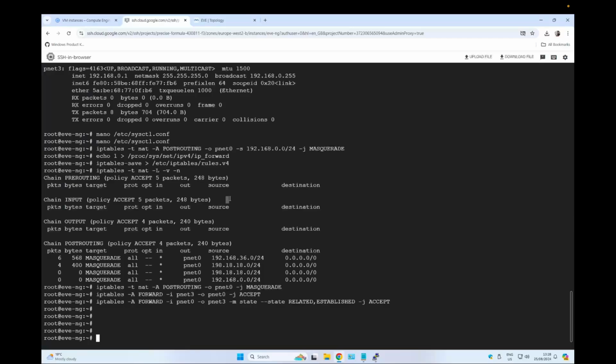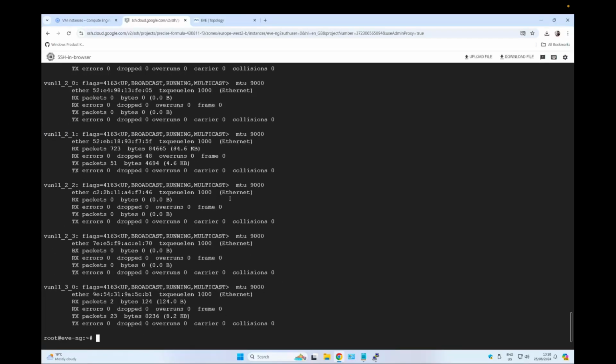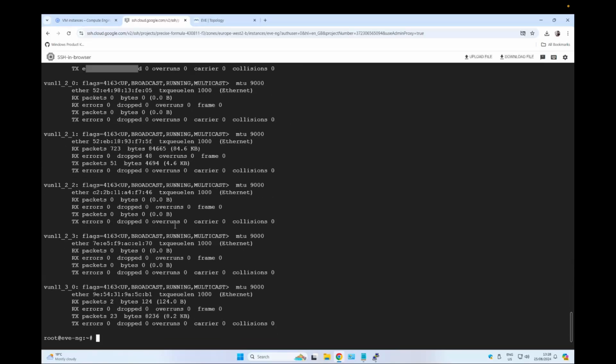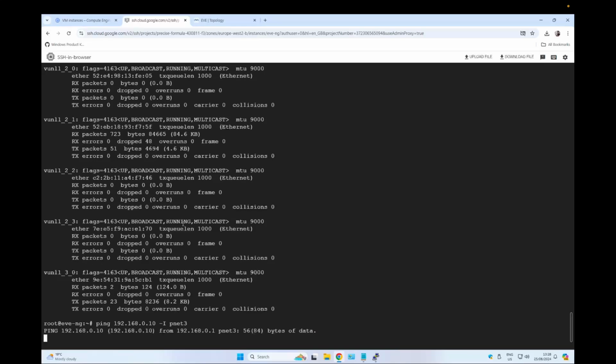Okay, ifconfig. Let's see, pnet3. It is going to fail for some reason. I think I have to reboot the machine itself, but let me show you one command. You can ping 192.168.0.10, and then you can use the parameter -I, which is interface, pnet3.